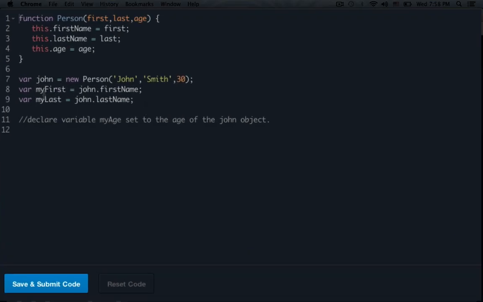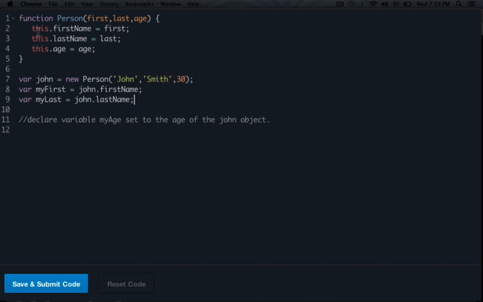So essentially, whenever you say John.firstName, it's referring to our object John, which has the first name property, which was created by our person class whenever we first initialized John as an object. And so John's first name would obviously be John, and his last name would be Smith.